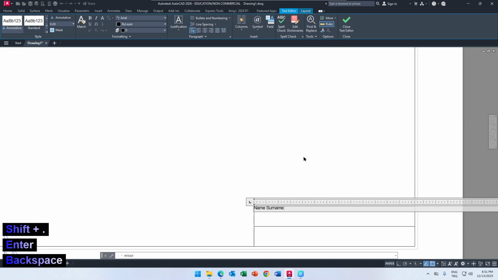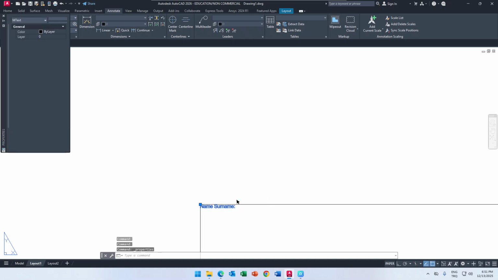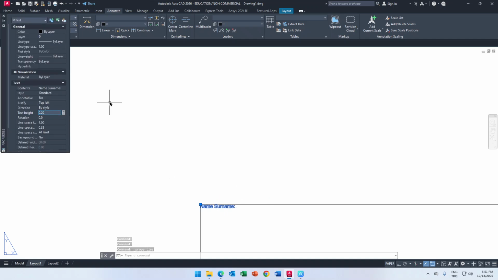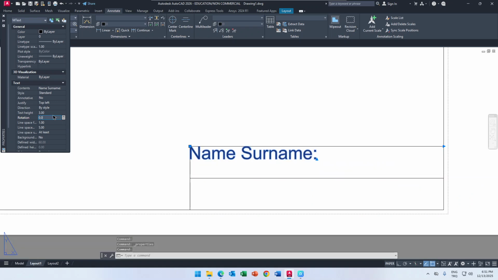Okay. If it is too small, right click properties and make the text height, let's say 3 here. If it is too much, let's say make it 2, and it's okay.